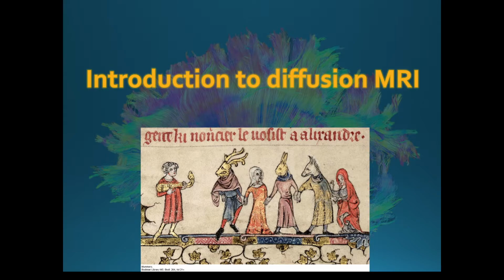In this image, the mummers are holding hands. They're connecting as a network. We see this in social networks. You can see this on Instagram or Facebook or whatever kind of social media you belong to. You can be connected to somebody else. That person can be connected to somebody else, and on and on. But this is what diffusion MRI helps us understand, is how regions of the brain are connected together. And they could have direct connections, or they could connect through an intermediate area.